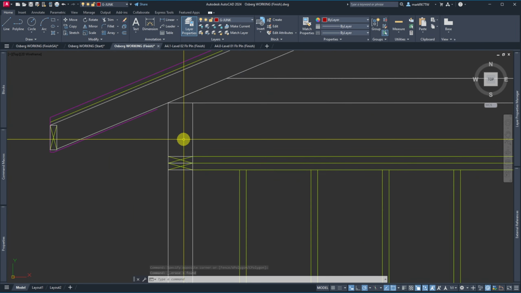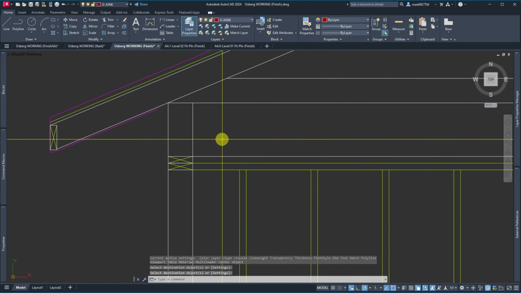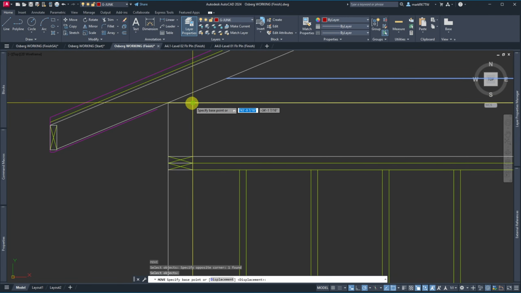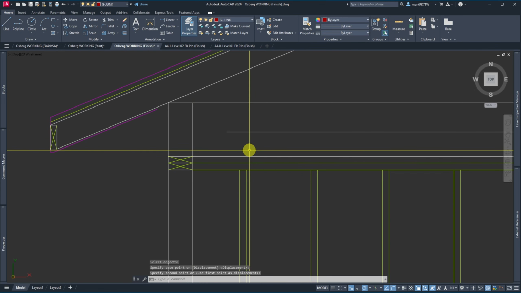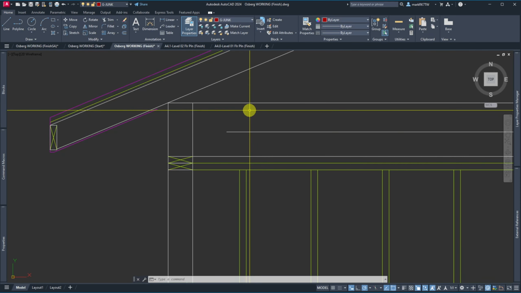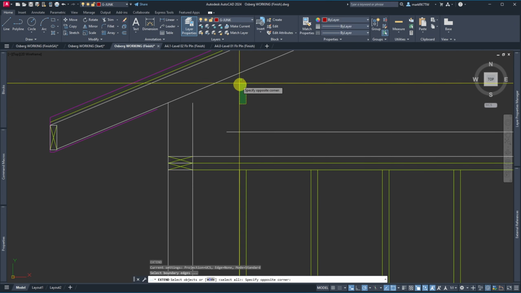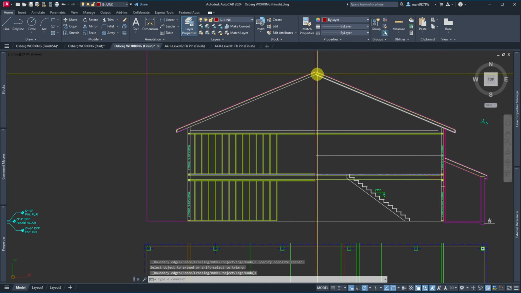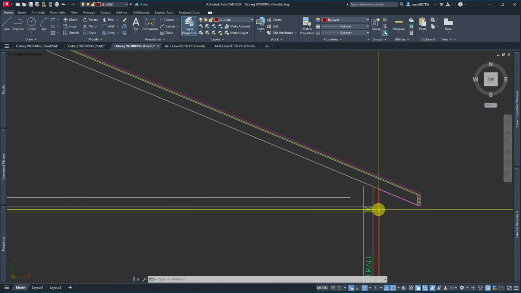So what I would like to do is change this to be a thicker line. And then I'm going to move this relative from here to here. So it remains 5.5 inches. It was 5.5 inches above this line. Now it's 5.5 inches above this line. And so I can get rid of this guy. I can extend my heel up. And then I can extend that. This should be exactly still right on. It is. So I can get rid of this line.